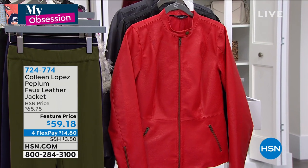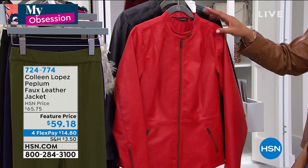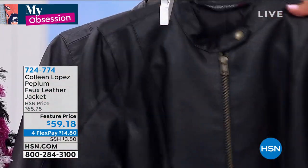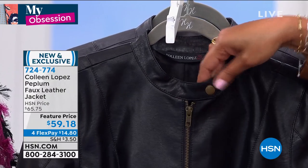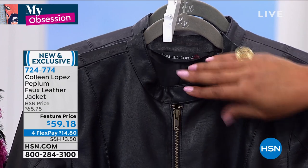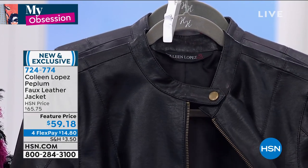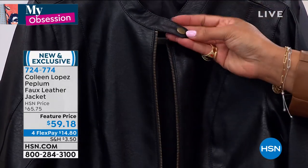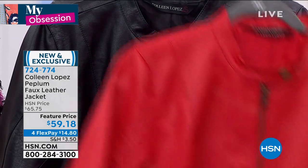What makes this jacket look like a $300 jacket? It's $59 today and normally $65-75. You've got the snap, the zipper — all the hardware is functional, and it's very well done. The zippers are hardy — some serious real metal hardware. Colleen wants me to point out the hardware is a muted bronze so you can match it with anything. She did it on purpose so you could wear everything you already have at home with this jacket. This really does look like a $300 jacket. It feels like leather, it looks like leather — the pebbling on the faux leather is just perfect and pristine. It's very lightweight, and unlike a real leather jacket, you have a little bit of stretch in the shoulders. You can also roll up those sleeves, which you cannot do with a regular leather jacket.